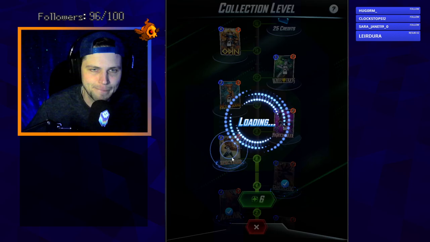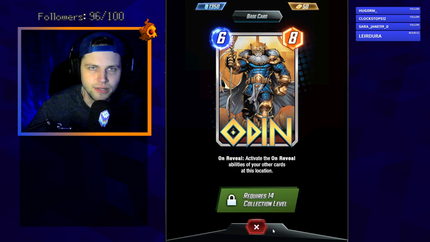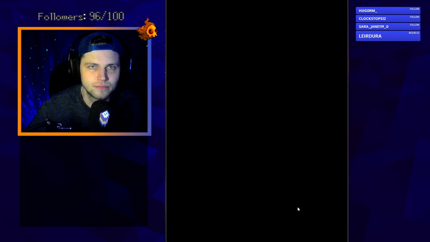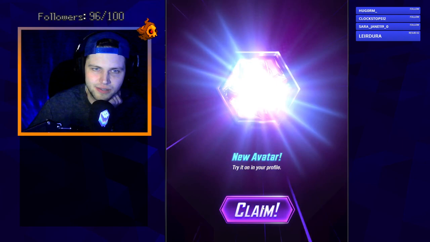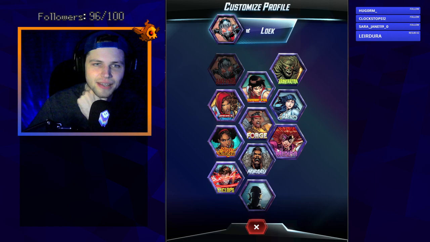Give your ongoing cards plus 2 power. I don't want that. I want my Nightcrawler. Odin, on reveal, activate the on reveal abilities of your other cards at this location. Oh, that's so cool. Damn, so we unlocked a new thing. And in the season pass, we got some free avatar. So now we can finally be Ant-Man, I guess. Sure. Cool.